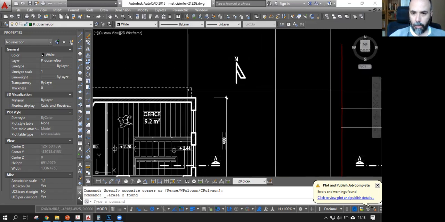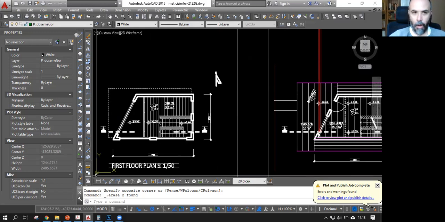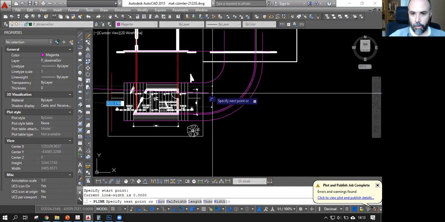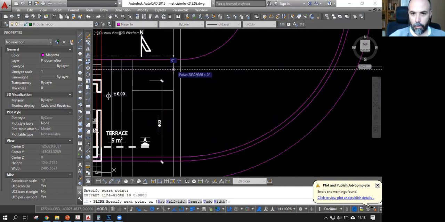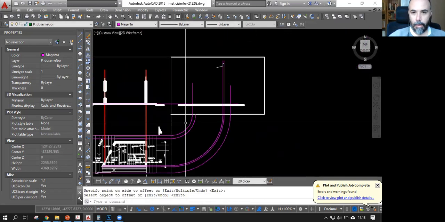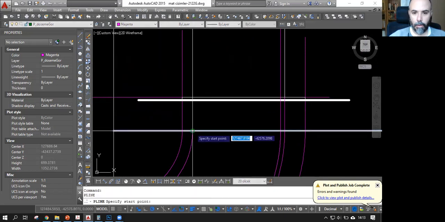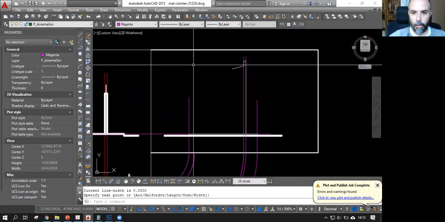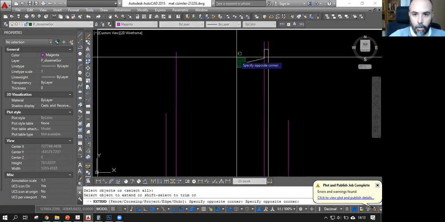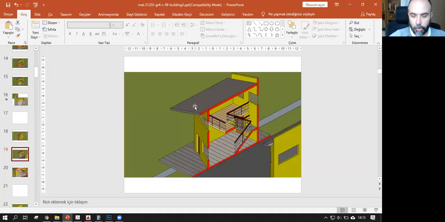So I need to find the position of this U here. So this is what I'm going to do. I will transfer the corner of the U, and I will extend the line till here. And that's the roof of the building, the upper edge of the roof of the building, this upper edge.